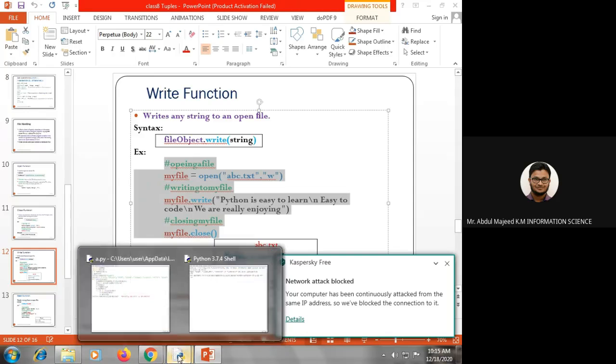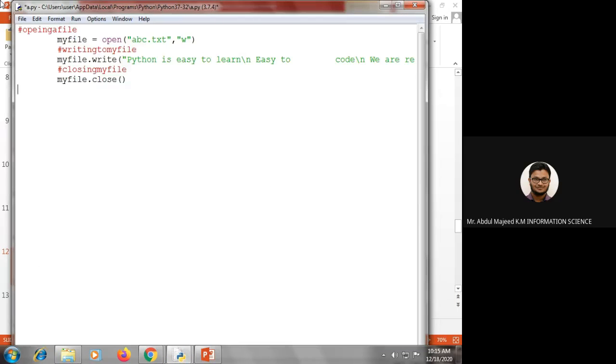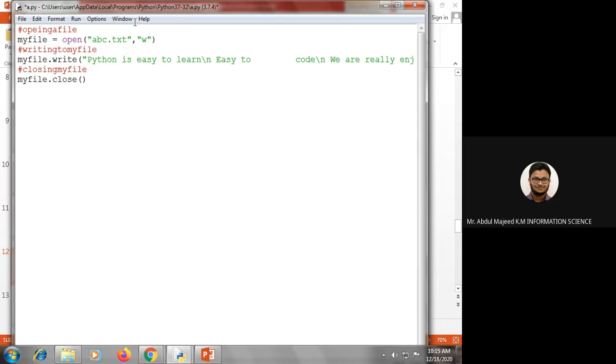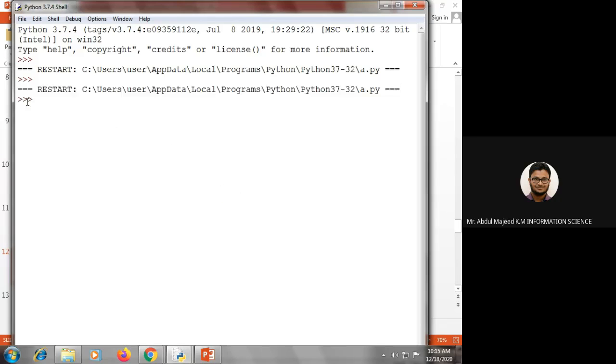Copied, pasted. The alignment and indentation are not proper, so I corrected them. I'm executing this code. Okay, the code worked properly, I think.